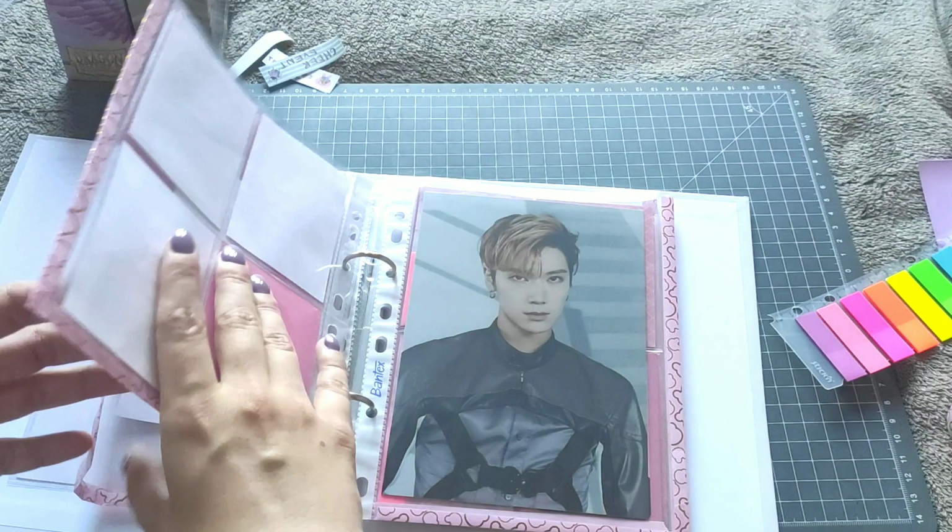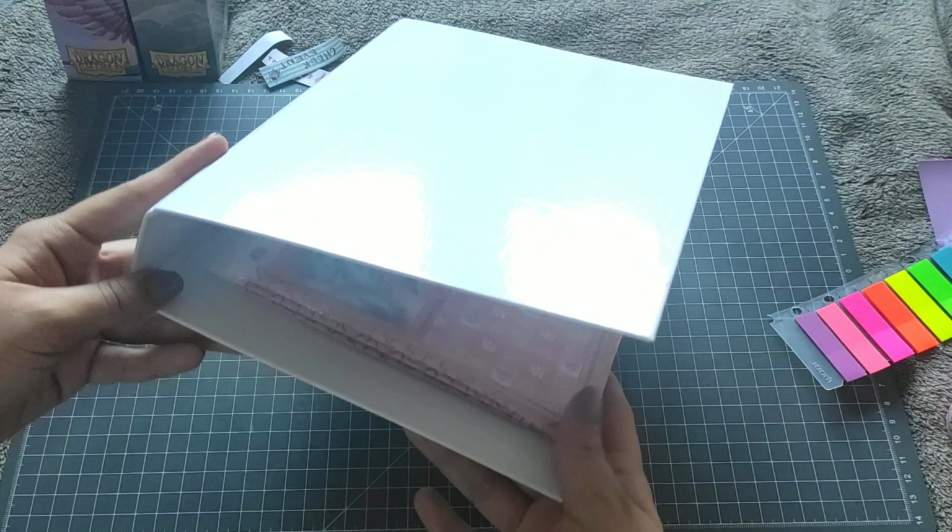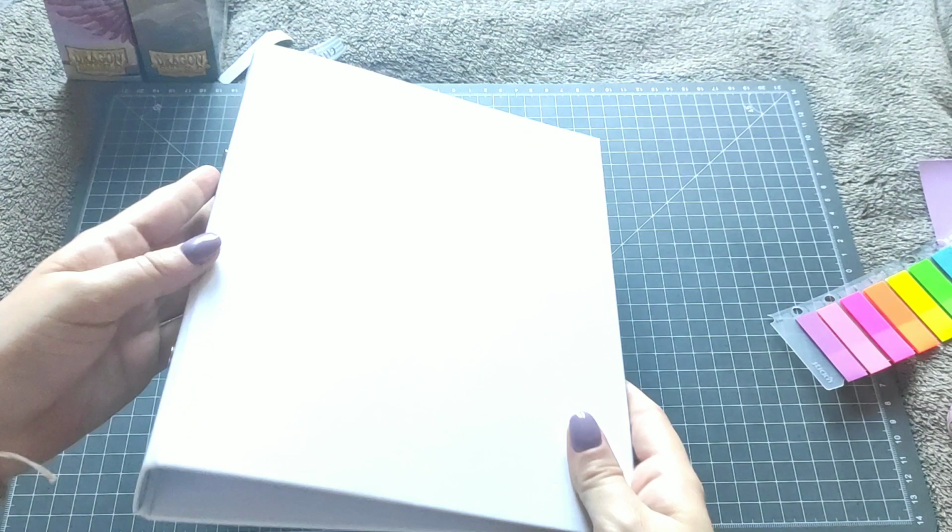So yeah, I also need to make a cover page for this binder, but I think I'm just gonna do it off camera. This binder is really not full, but I hope it will grow as we go.